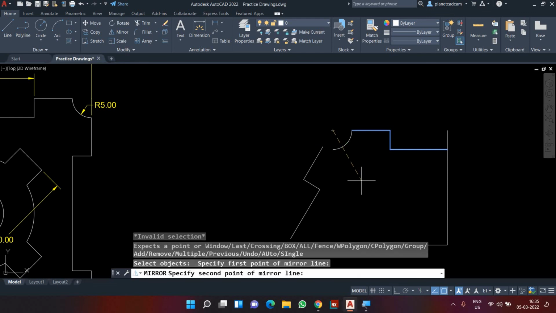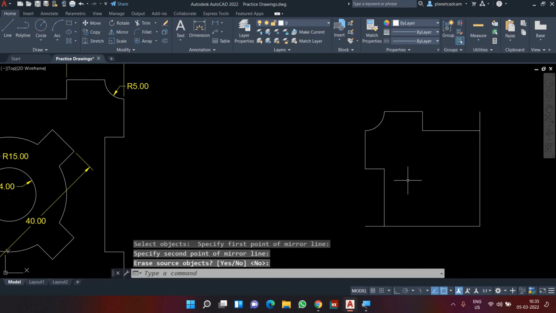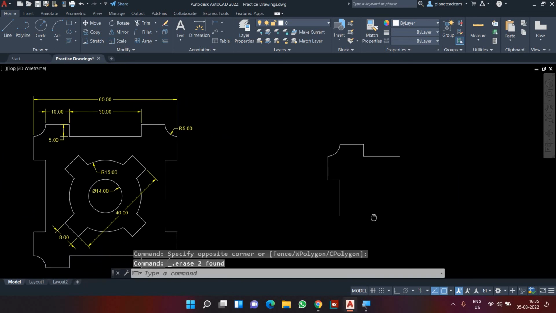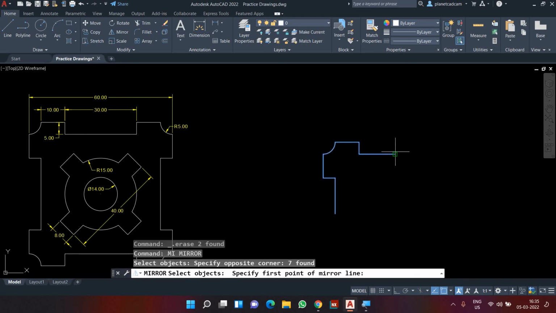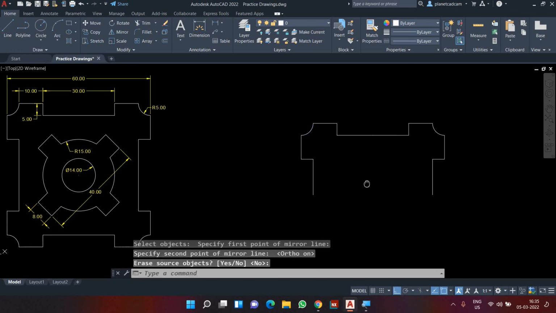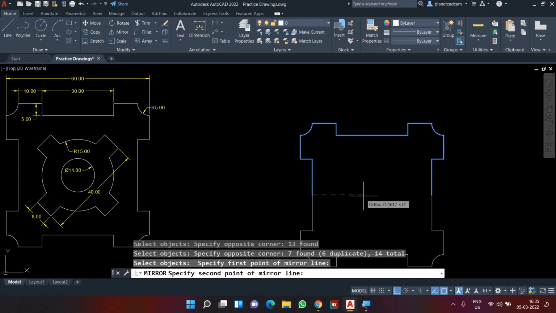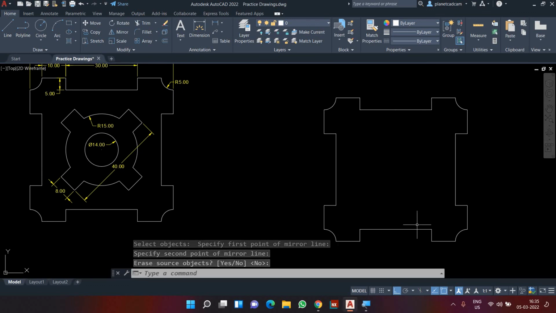So this is how mirror is happening. If I click perfectly on this point, you can see the mirror is perfect. The mirror is at a proper 45 degrees in this case. Now I can get rid of these extra lines here. Next, I can use mirror again, select the entire object and mirror it from the center by activating ortho like this. Then again I can mirror the entire object from here to the bottom. This way you can complete the outer part of this diagram.